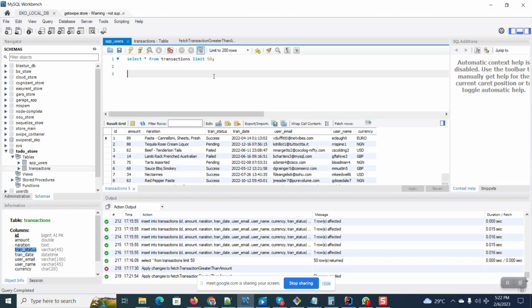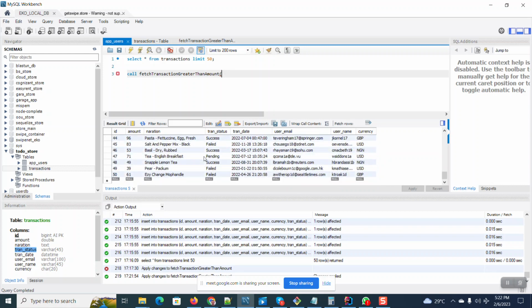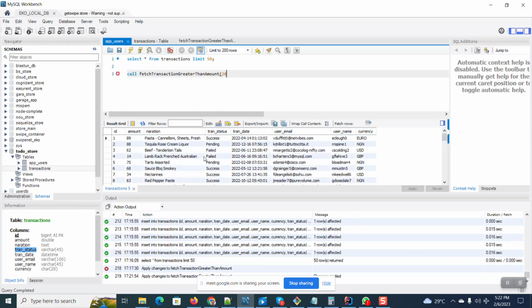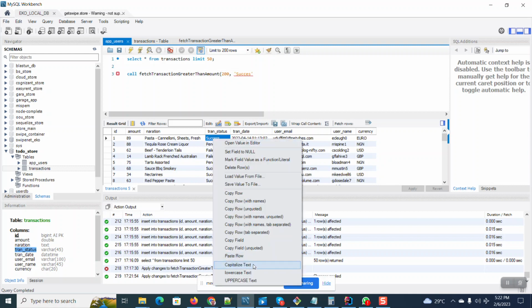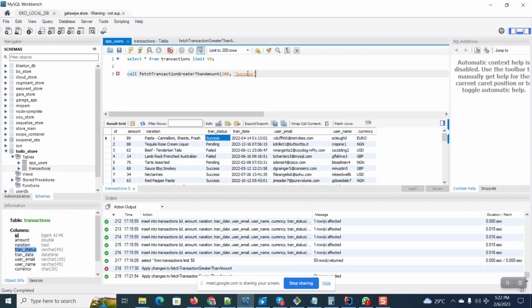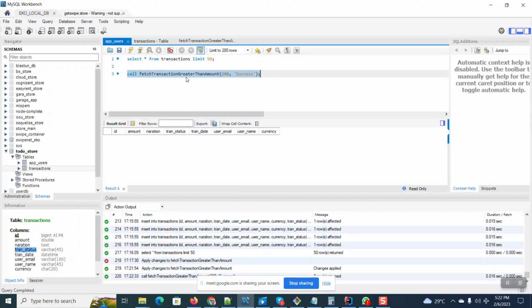So let's say we want to call, we can say call this. So I can pass, let me see if there is anybody that is 200, and I can say source. Let's copy any of the stuff there. So that means I want only people that have this thing. Let me say 60.